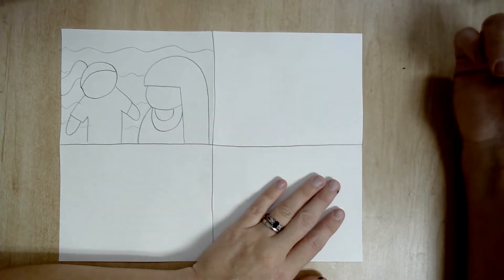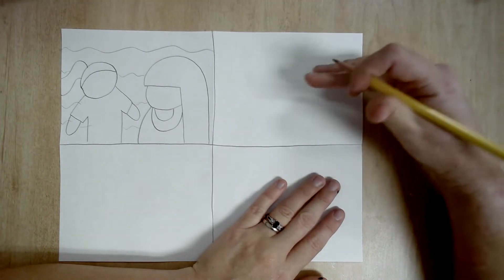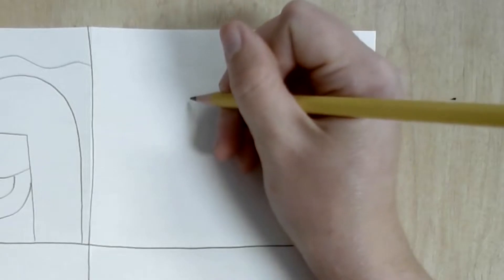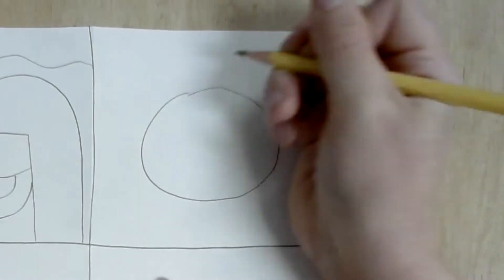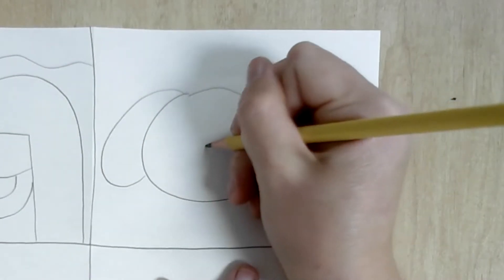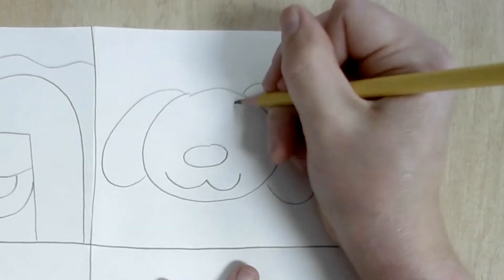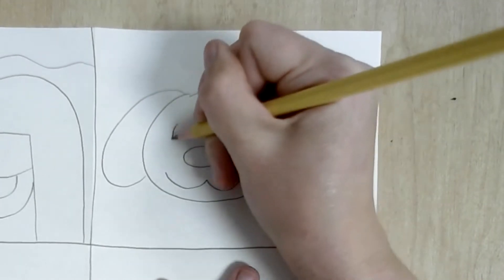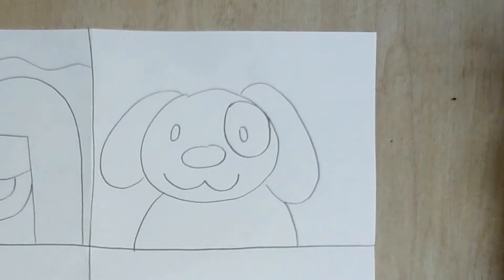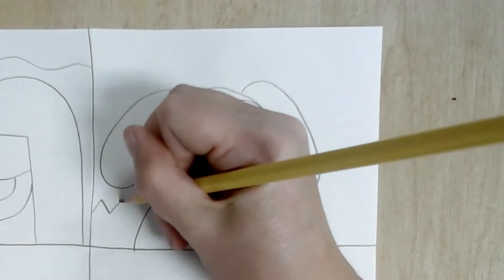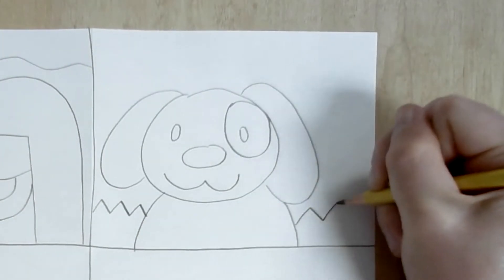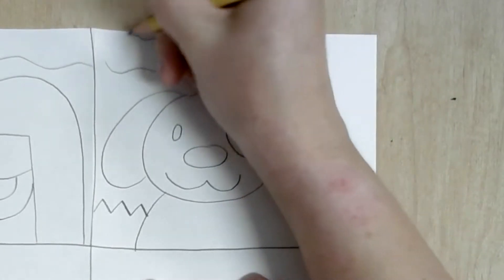So I'm going to think about something else I'm thankful for. I'm thankful for my dog. He has a very round head. He has floppy ears. He has a big nose. He has a spot over his eye. And his eyes can go here. And he lives outside. So I think about some zigzags for some grass. And maybe some clouds in the sky.